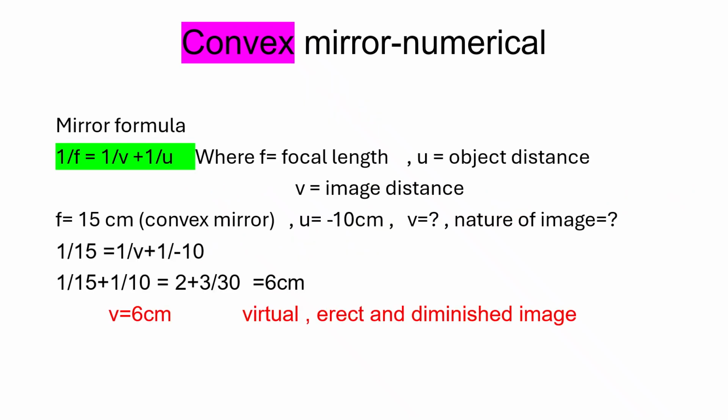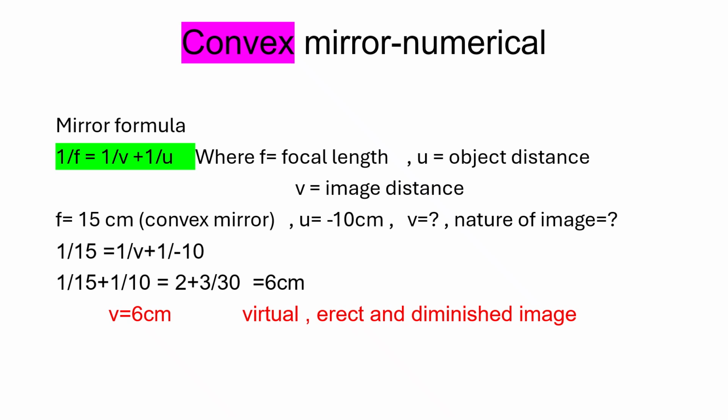So here you see, this is the mirror formula. Again, I have kept U equal to minus 10 centimeters, V we want, and F we have taken as 15 centimeters because it is a convex mirror. And when I solved, I got 6 centimeters, which is less than 15 centimeters, and I got a plus sign. So my solution did not go wrong. If you visualize like this, your answer will never go wrong unless it's a mathematical mistake, but that also can be avoided if you have chosen the case properly. So here V is equal to 6 centimeters, and we know it is a virtual, erect, and diminished image.